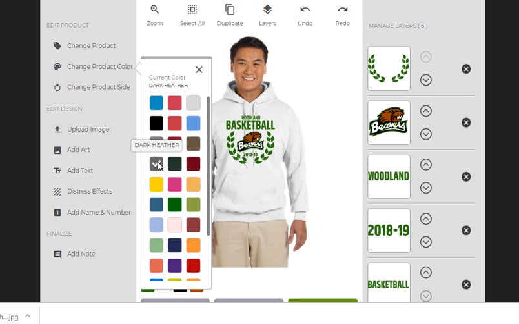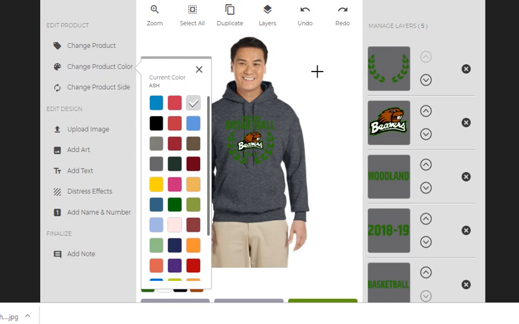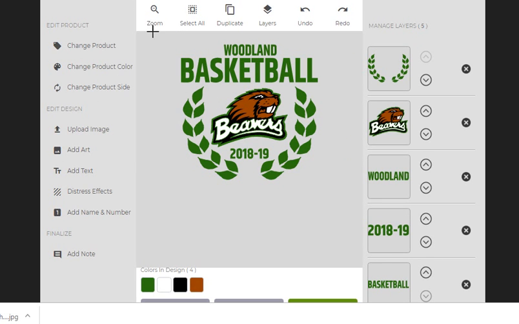Okay. It also gives you the ability, I emailed that design to myself. Look at that. That looks terrible on that color. I've saved off several versions of art and sent it to myself. The reason why I sent it to myself was because then I have all of these different stop points, and I'm also in a spot where I can email that link to other people. They can open up my design, they can modify it and save it off, and it will not affect my original design. They don't have the ability to go in and save over the top of my original design.